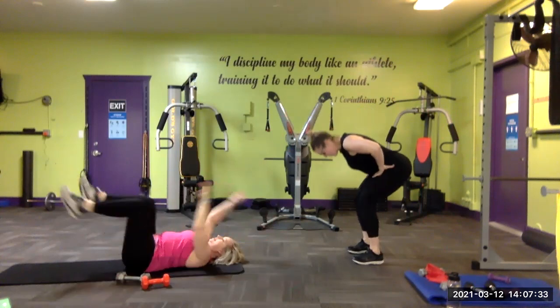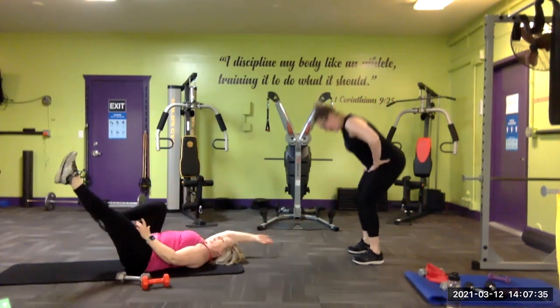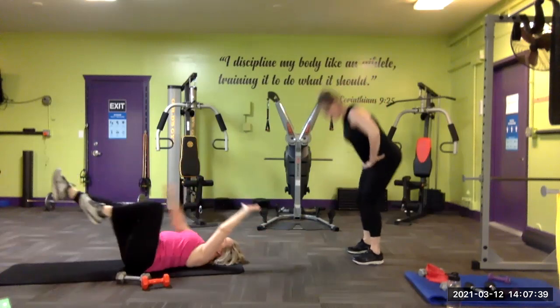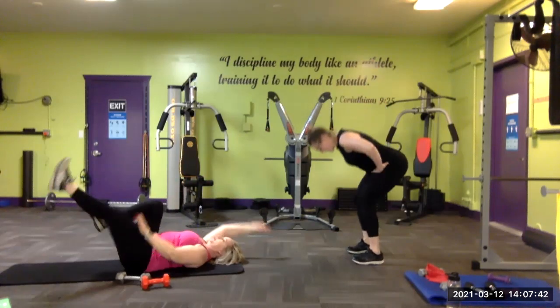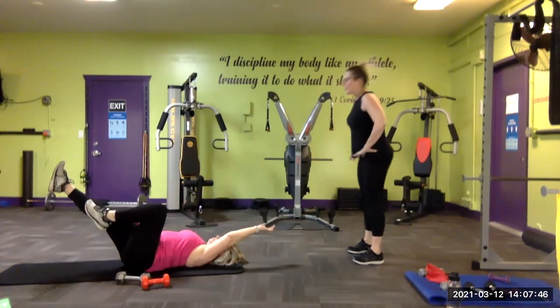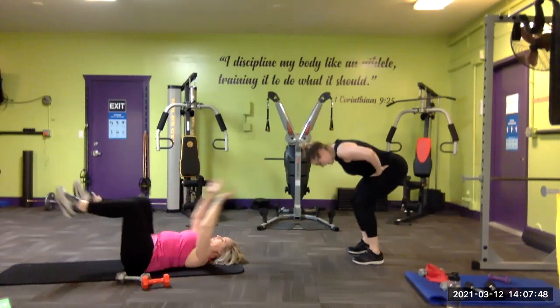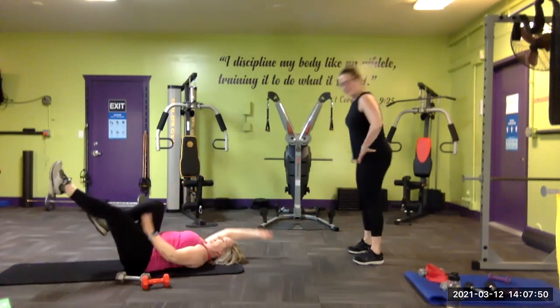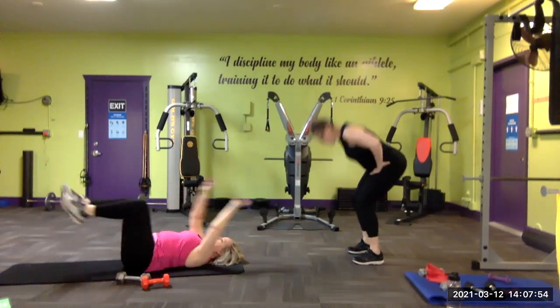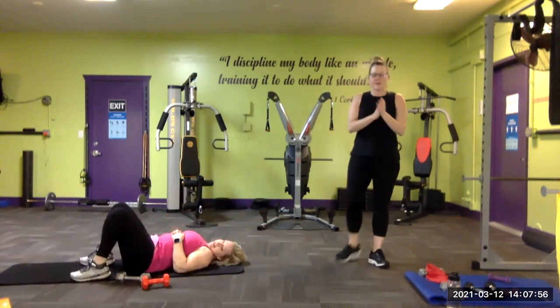Squeeze, everything's squeezing. Flat back. Get your core. Halfway there. Destroying my glutes today. Oh, I feel so good doing this. Three, two, one, rest. Bravo.